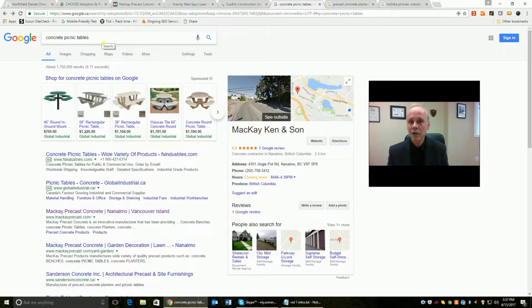That's what we call a geo-target. This one is concrete picnic tables, number 1 right here. This is for e-commerce. These are the paid ads. So there's number 1 for organic. Once again, you can see here's our title, here's our meta description, and in the meta description, picnic tables, concrete is bolded.